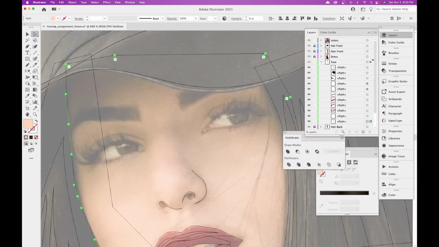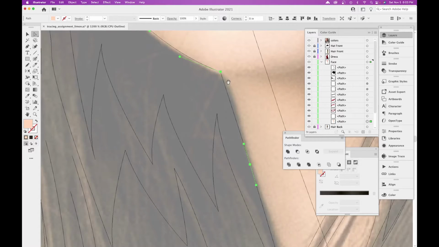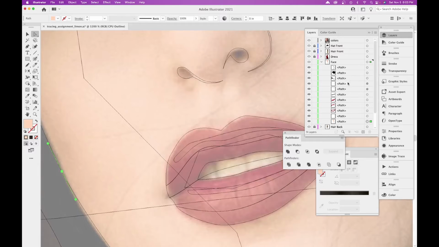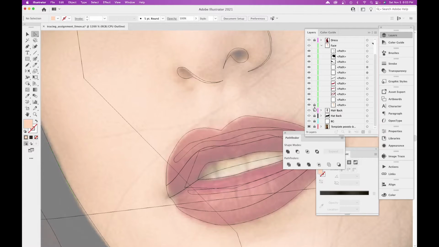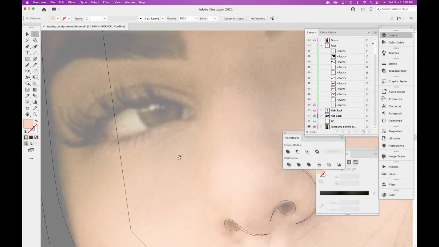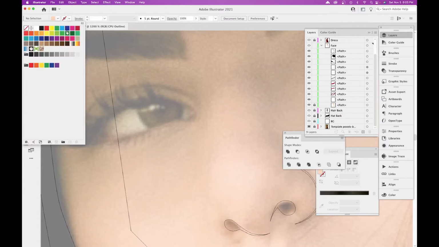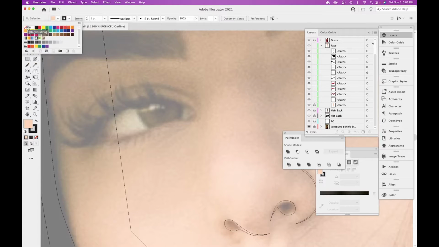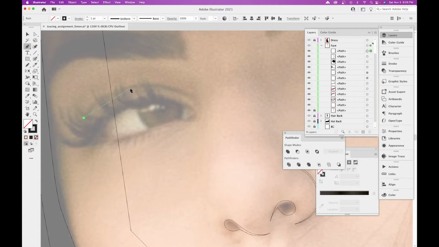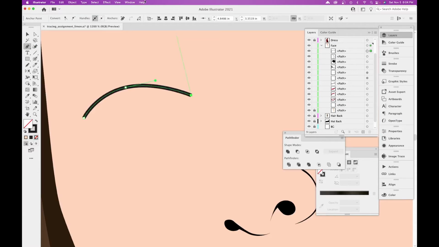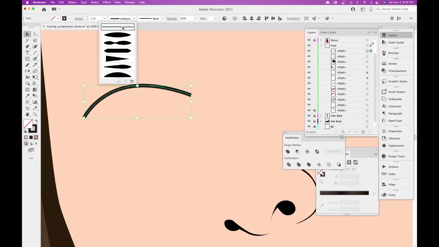And let's do the eyes in the same fashion. So let me actually lock the face layer for now, because I keep clicking on it when I click away. So click on my pen tool. I want to do a black stroke and no fill, because I want to do this upper eyelid area, Command Y, and let's click away and then click it again. And let's change this to this width profile.